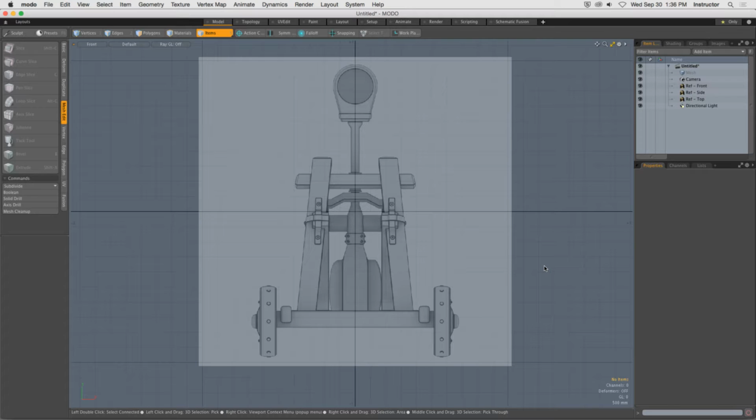Should we leave this reference image vertically where it is, or should we make a change? Move it up. Why? So the wheels are on the ground. Yeah, I like it. That's a great suggestion. We could move it up so the wheels are on the ground. What this gives us in the long term is that when we import this object into another application, like let's say our game engine, it's automatically going to be placed on the ground of our level, which is pretty cool.